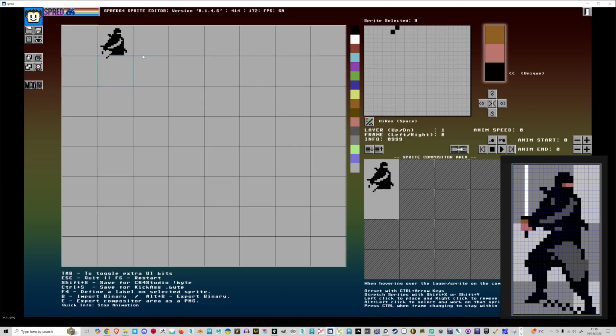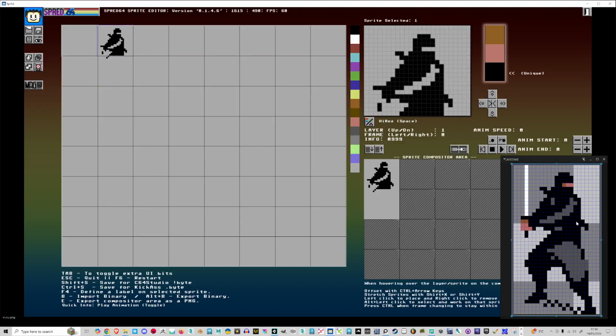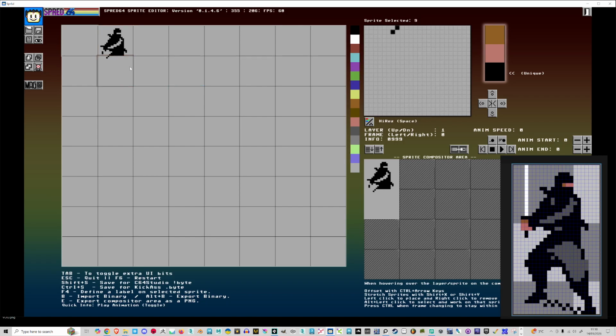So it's not so easy to count here, but I've got 3, 2, 3, and then 3 before I hit that part. So I think that's it. And then there'd be some grey there.